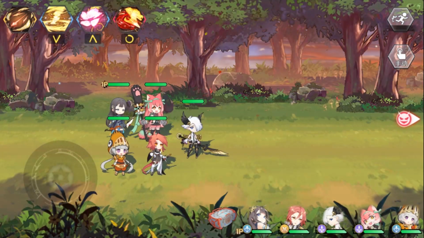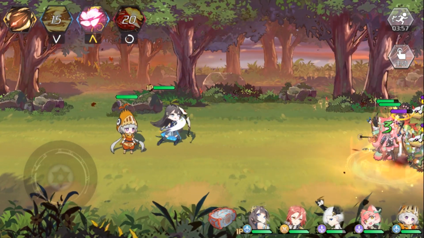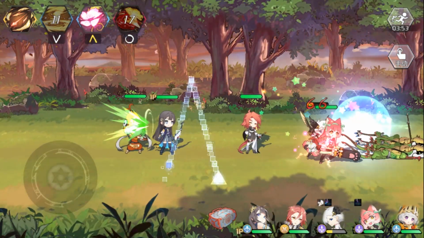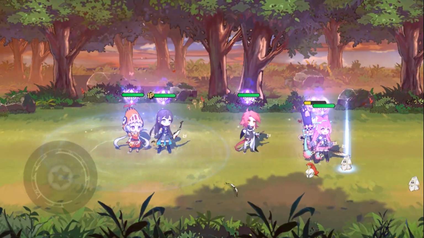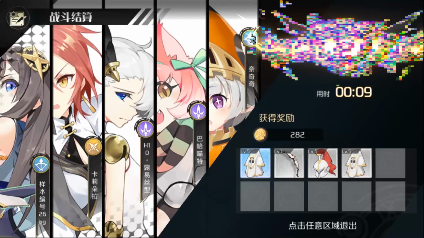So my characters will run forward. Now with the main character, you want to draw these symbols, and she'll go in and activate those abilities based off of what symbol she drew. So now the game is going to run a little bit sluggish. There's a lot of things going on on the screen. It is in a beta test, like I said.